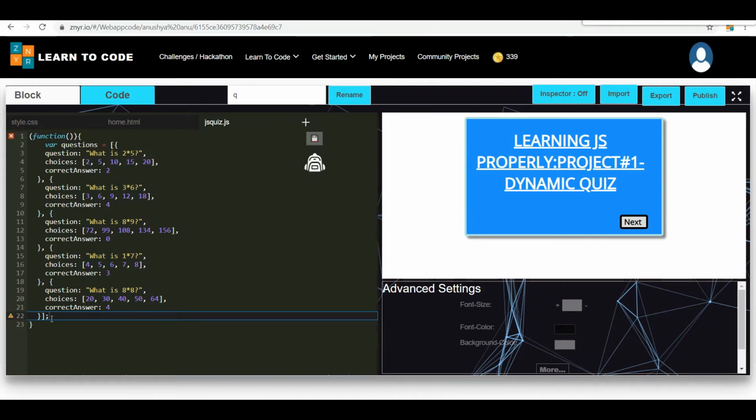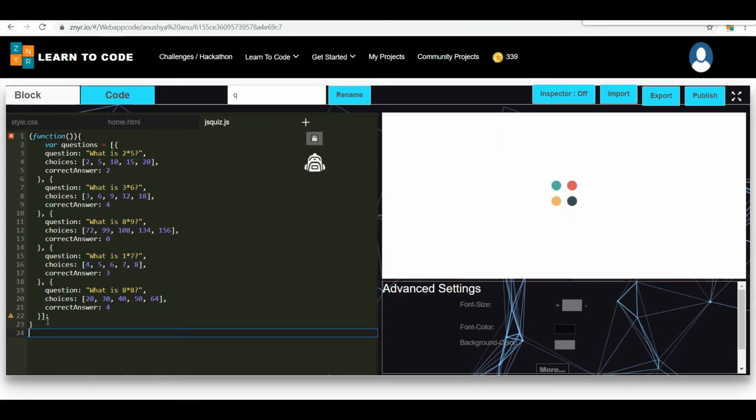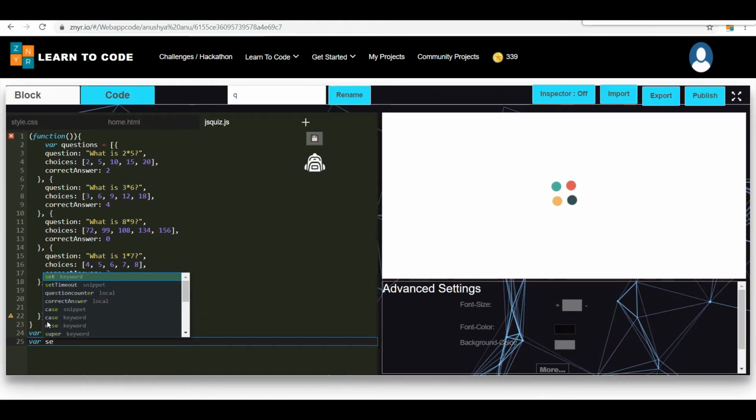Next I'm going to create one more variable, which is the variable question counter, where it should track my question number. Initially I'm setting it as 0. Next, the variable selection, so they have to choose the choices.